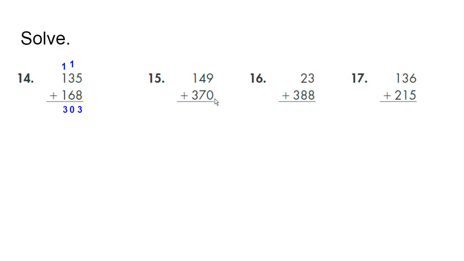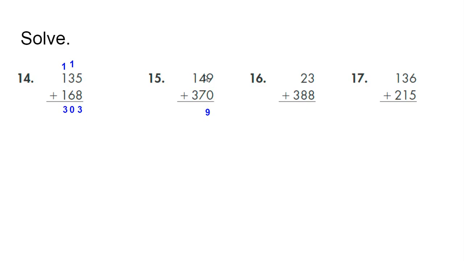Okay, last one. Let's look at number 15. 9 plus 0. Okay, this is where I was talking about. We know that 9 plus 0 equals 9. Do I have to regroup? No, because it's not bigger than 9, so I don't have any tens to move over to the tens place. So I am good. No regrouping there.